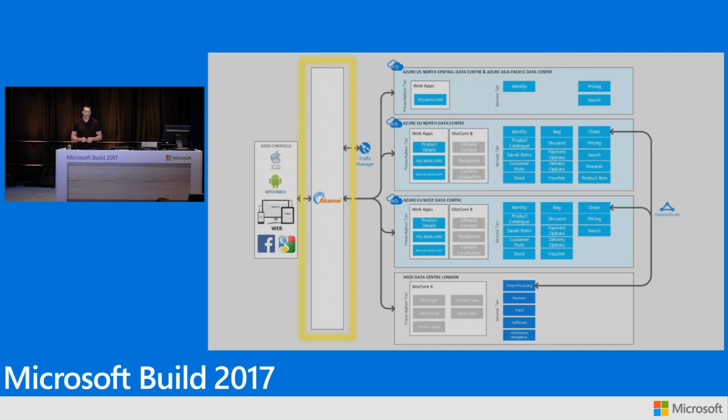Akamai is one of the key parts of our architecture. Akamai is a third-party content delivery network. It provides us the capability to cache data on the edge, and that allows us to offload workloads from the services and provide a faster customer experience. It also gives us some additional security features, such as bot detection. All of the customer traffic flows through Akamai, whether it originates from a native app or from the web client. And it's tightly integrated into Azure Traffic Manager to route that traffic to the most appropriate cloud service.